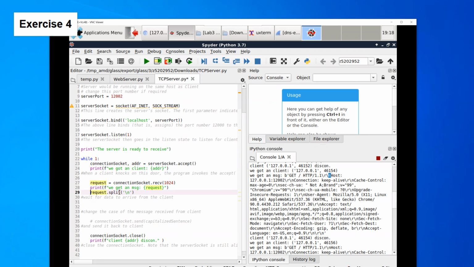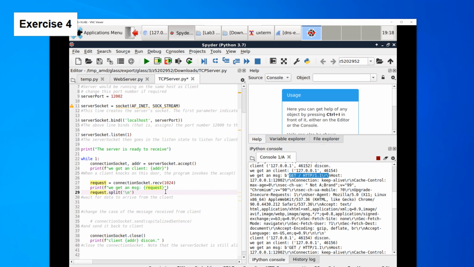Let's put it here. All we care about is the first line, right? Is it a get command or not? Actually, we don't care about the second line, the host. We only care about the first line. Is it a get request or not?